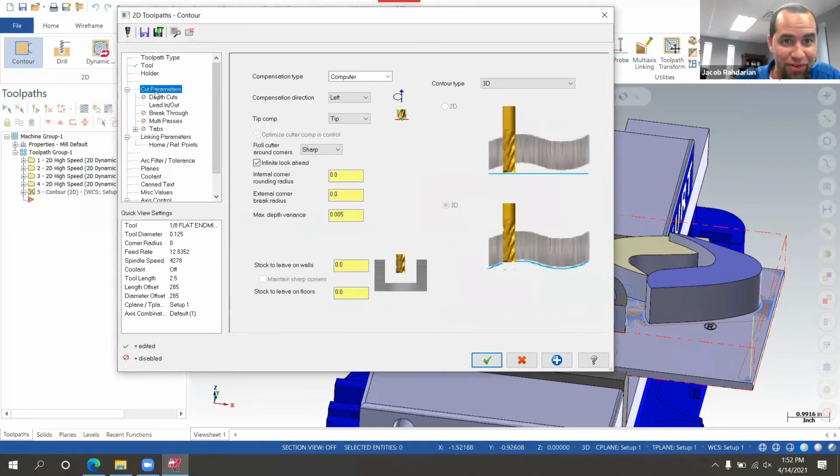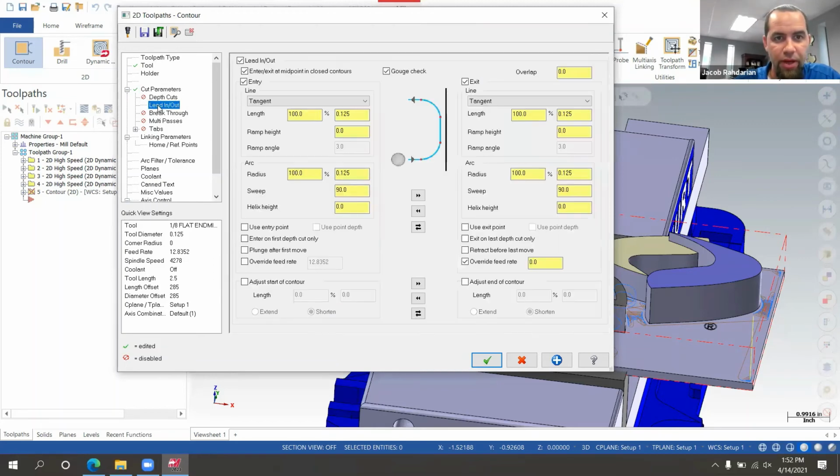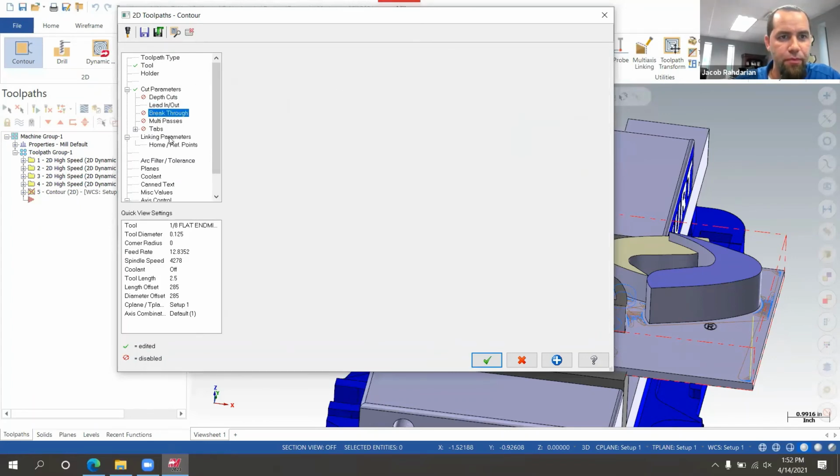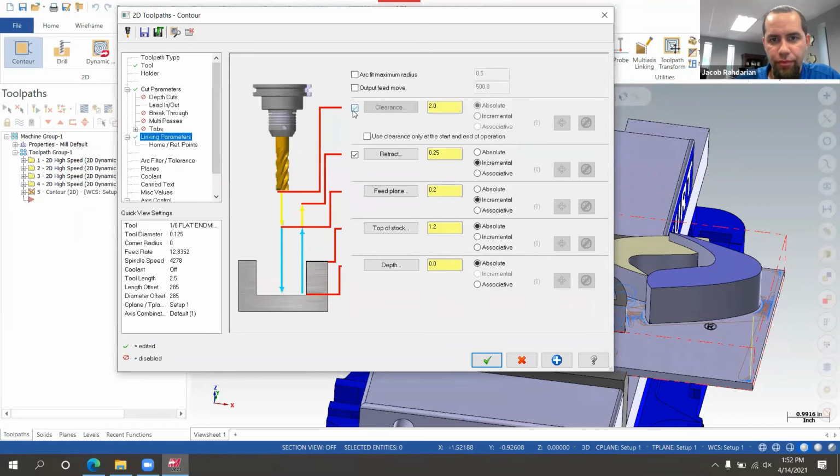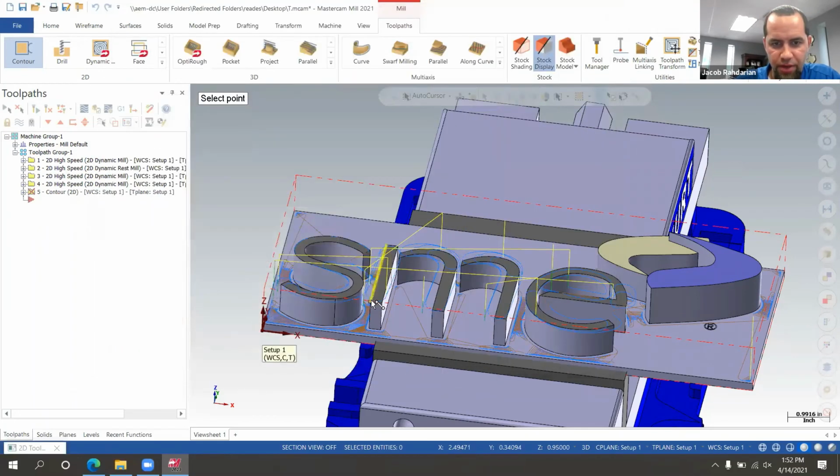Wouldn't want to finish that with this deep a depth, but you select wear comp, that's going to put in a cutter comp, and the control will be a G41, G42 right there. And keep it left-handed. If you wanted to ramp or do anything like that, you could, but we're not. Lead in, lead out. Top of stock will be here. Depth will be down there.